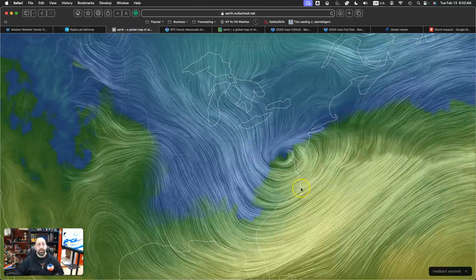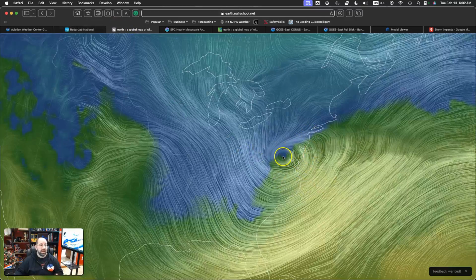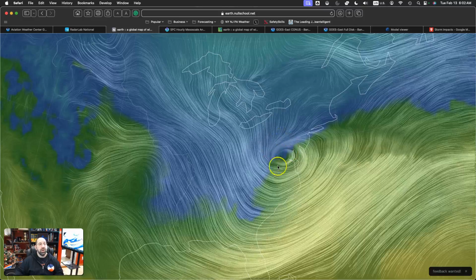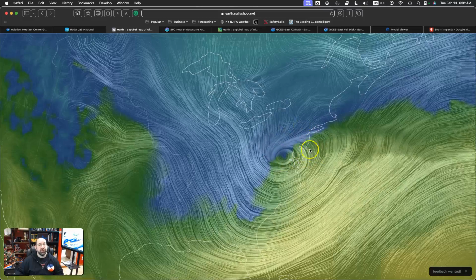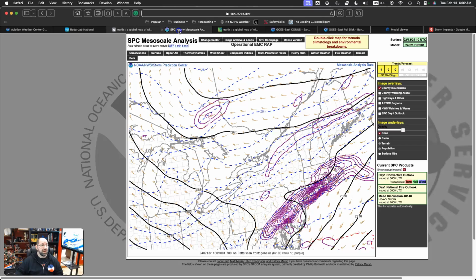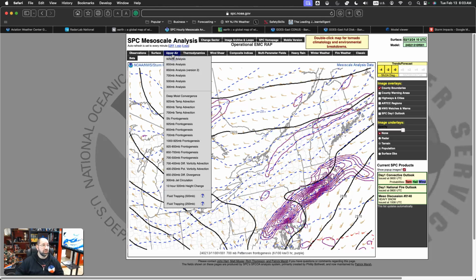And that lines up basically with what we're seeing here with the 850 millibar low. Once this 850 millibar low gets to about Cape May, you're going to see that rain snow line really start to crash to the south. And again, that all lines up very nicely with what we're seeing here with the frontogenesis at 700 millibars. The same areas are seeing those enhanced precipitation rates. That's exactly where we're seeing the strongest lifting.